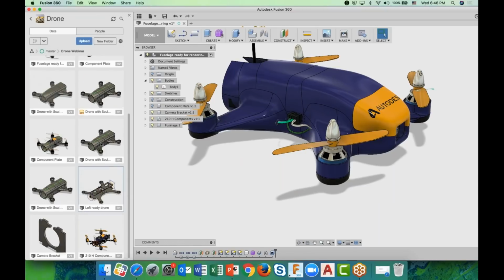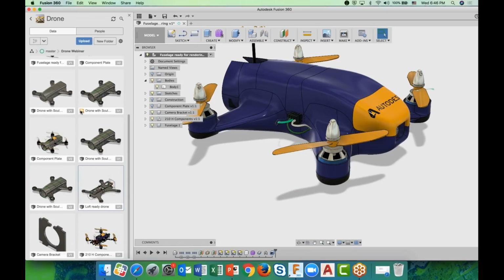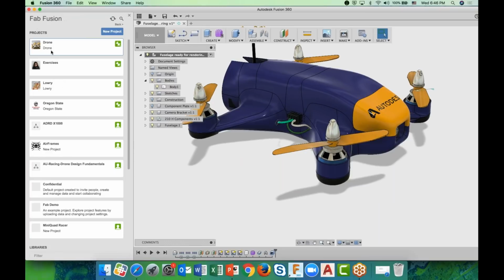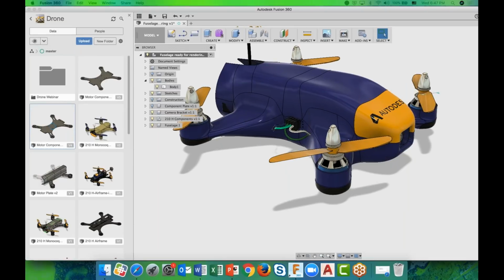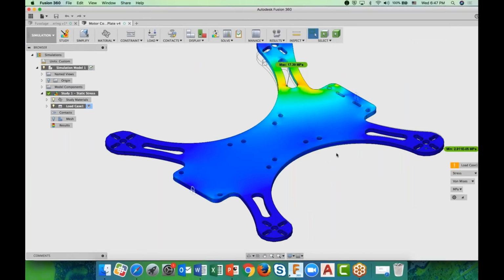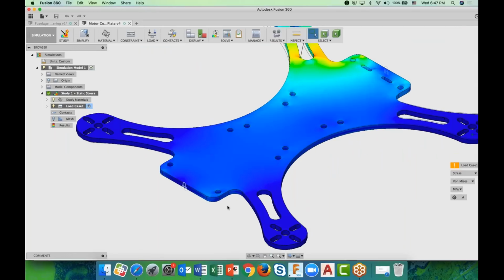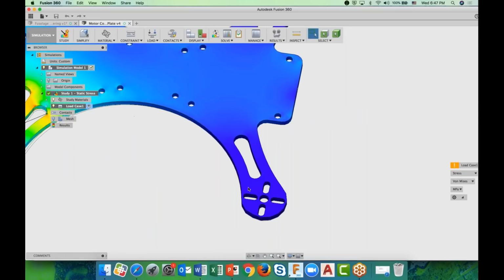So for example, let me see if I can drag a simulation I have done before to show you guys, for the Fusion, for the drone. The other day I was playing with the bottom component, because I was talking to Eli and we were talking about how this is too heavy, right? So we were talking about cutting parts out of it to make it lighter. You see that here we made a little hole in it, right?